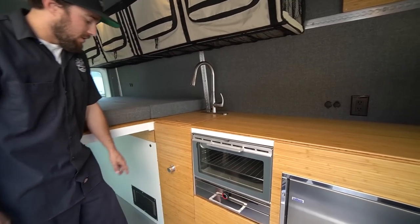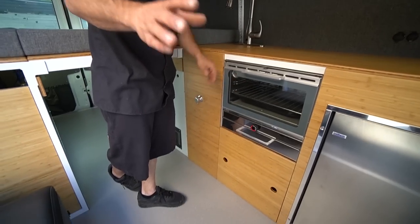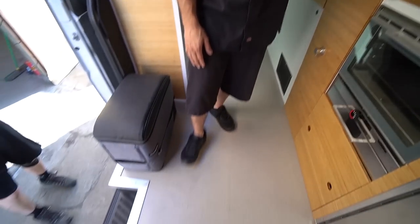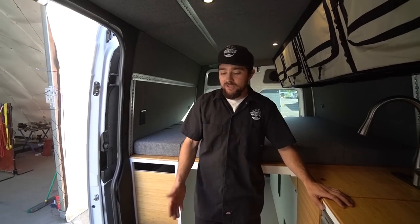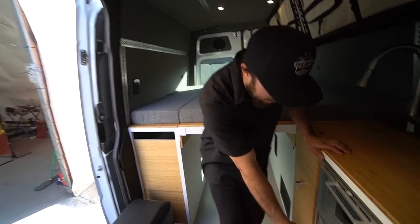This silver knob is the mixer for the outdoor shower. The setup includes a gray tank right underneath with a motorized ball valve in it. There's a shower pan on order that just kind of didn't show up due to supply issues. It's supposed to go right there and drain through the floor into the gray tank.